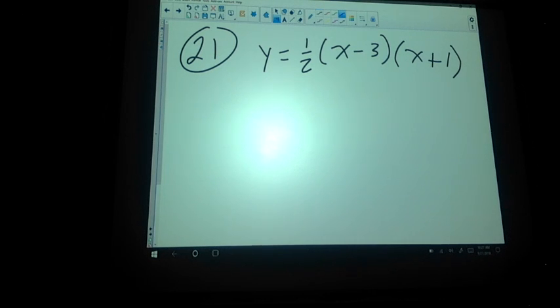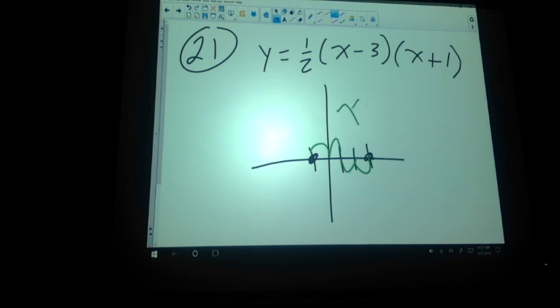Okay. So if I had graphed this, I would find 3 and -1. Agreed? And I want to find halfway in between. So I'm going to come in 1, come in 1, come in 1, come in 1. So it looks like my axis of symmetry has to be x equals 1. So it's halfway in between where it had crossed the x-axis.